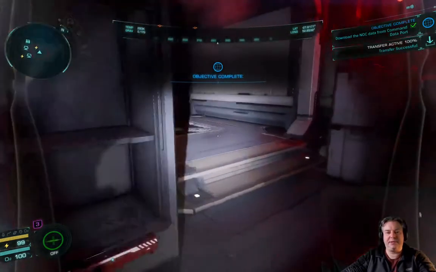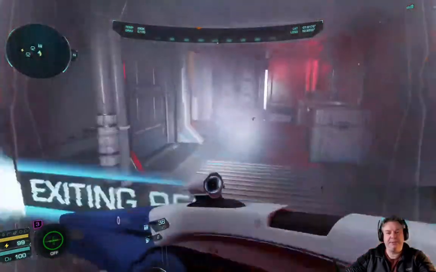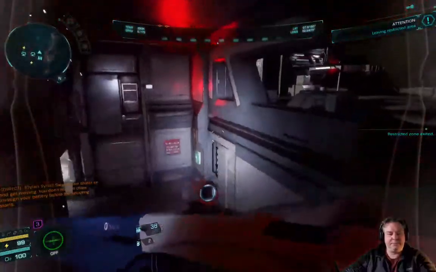Okay, so let's make our escape. Weapons up. Switch your shield on and get moving. You don't want to chew through your battery before the shooting starts.